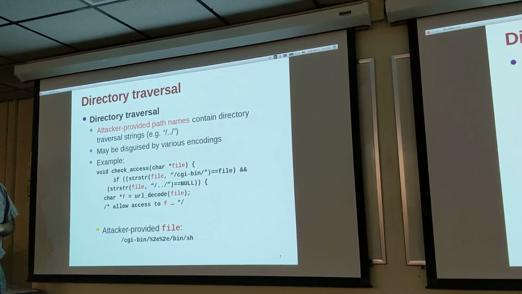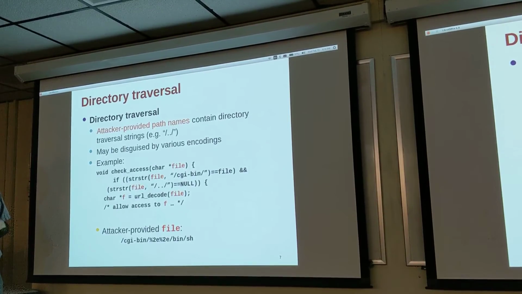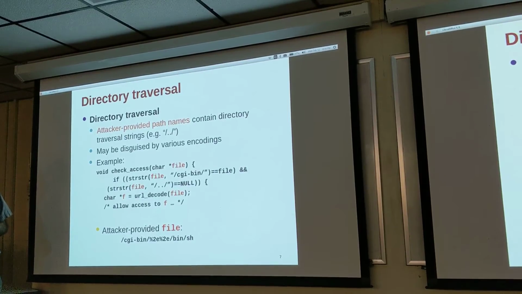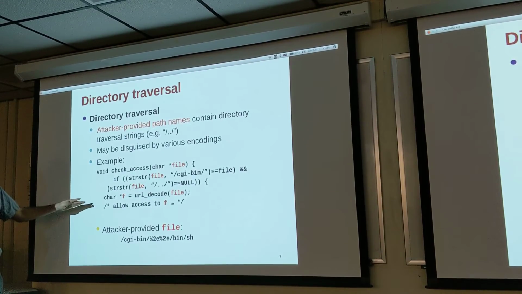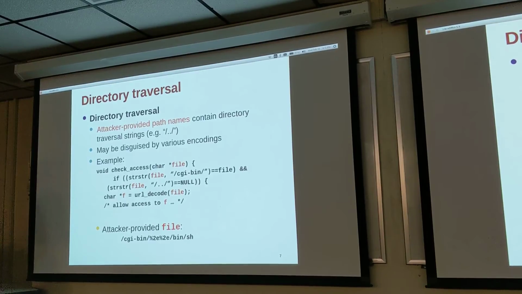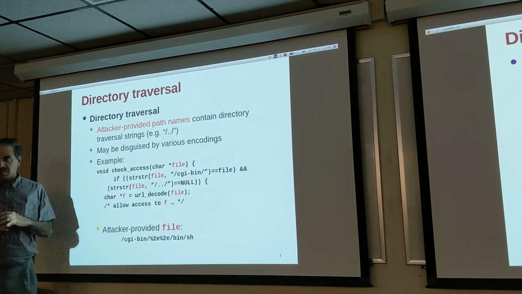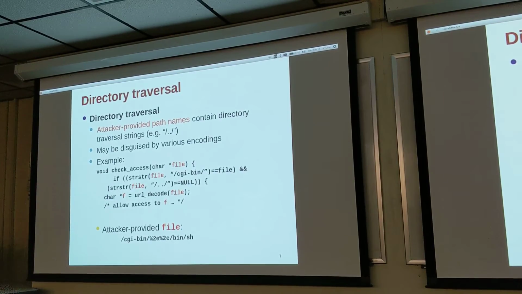So you can imagine that if you have a very complex program where a number of such decoding operations are done, it's possible to have the check in the wrong place. Maybe some checks should be done after the decode, maybe some checks should be done before the decode, and you might get this wrong, and as a result, there may still be a way to get through and carry out the attack.